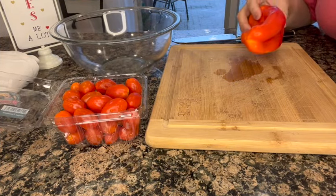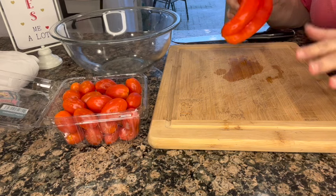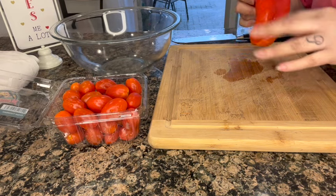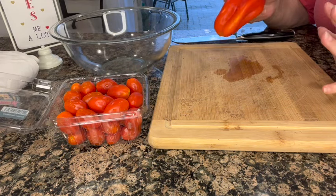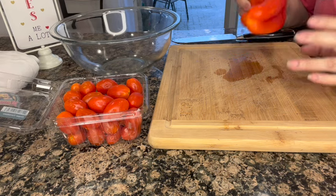All right, guys, so for the bacalao salad, you can add basically whatever kind of veggies you like. When it comes to onions, peppers, different tomatoes, aguacate, aceituna, the olives, and things like that. I like to keep my bacalao simple.